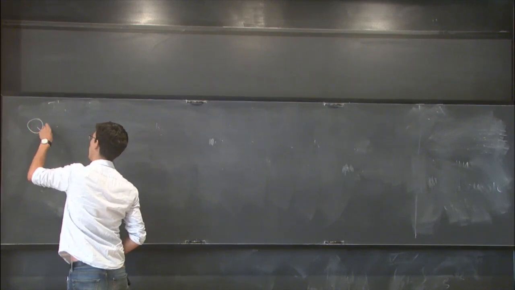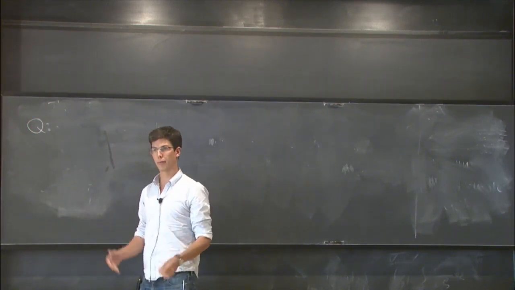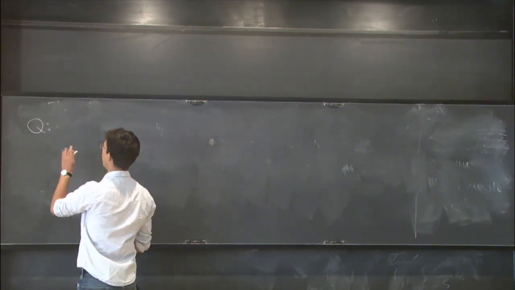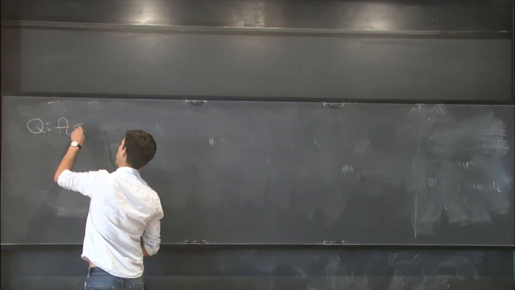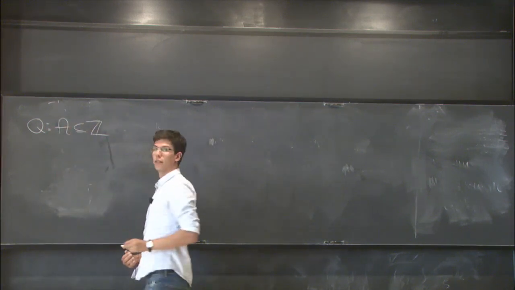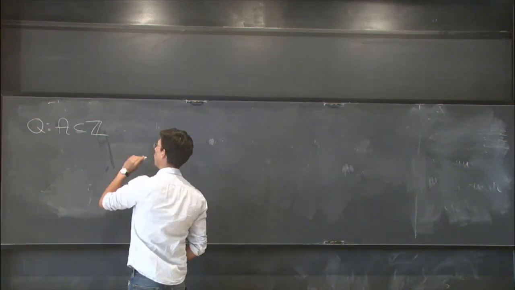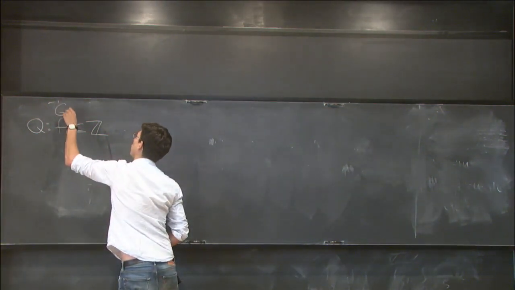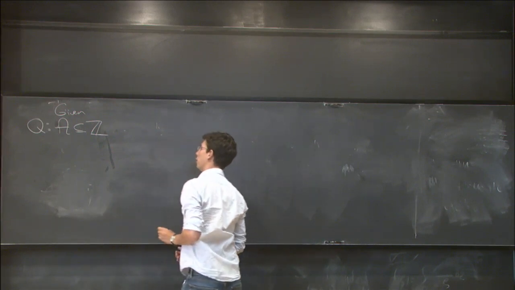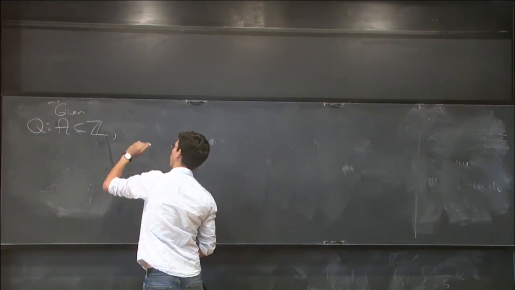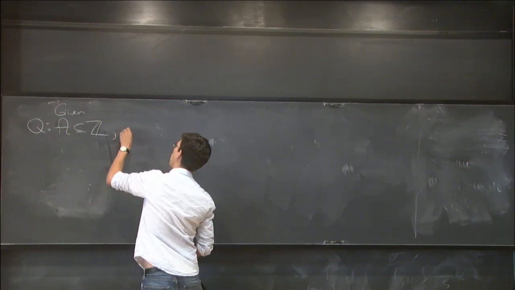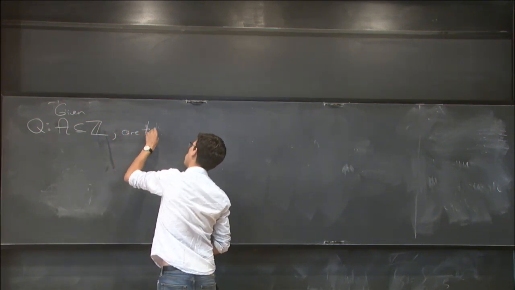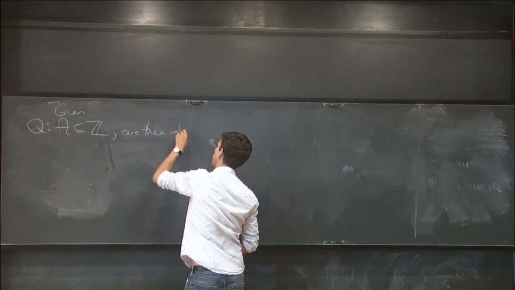What I'm interested in are just questions about the distribution of primes. So I tend to look at variations of the question. You take your favorite set of integers a, and given your favorite set of integers a, I just want to find out how many primes are there in a, and in particular are there infinitely many primes.